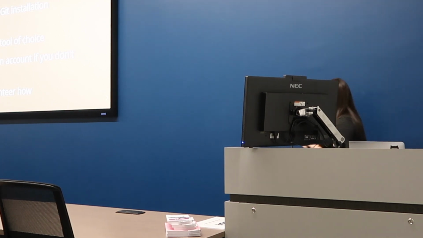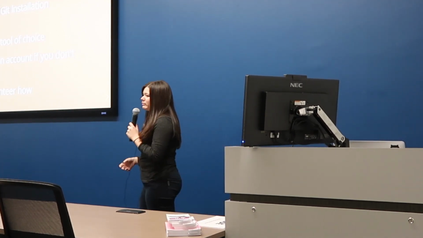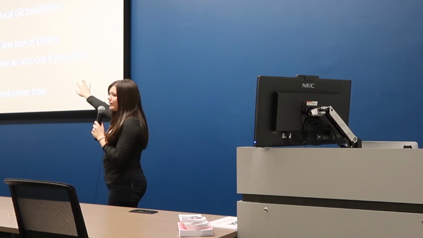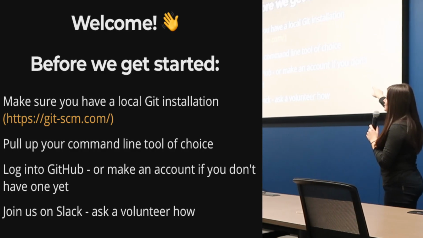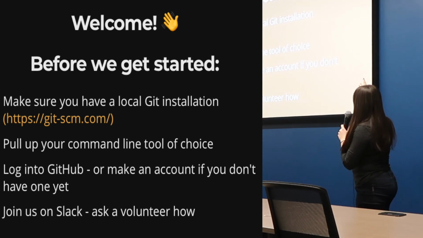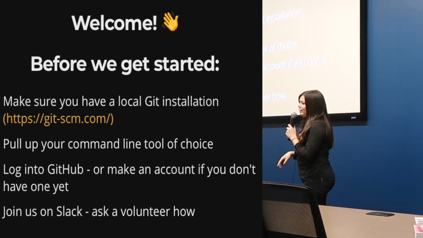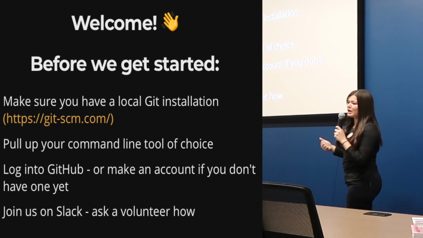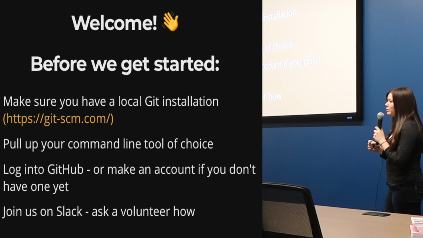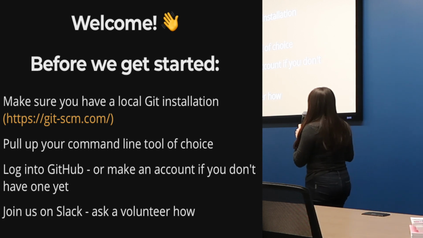A few things before we get started. Some of you, if you're already in the industry or if you've been playing around with Git on the side, might already have all of this. But for the hands-on activities, these are some of the things you're going to need. Your computer already comes with a command line, that second bullet point there. Windows should come with PowerShell, Mac should come with Terminal. If you need help opening those up, we have volunteers in the audience helping you with that. So that's one of the things we're going to need tonight.